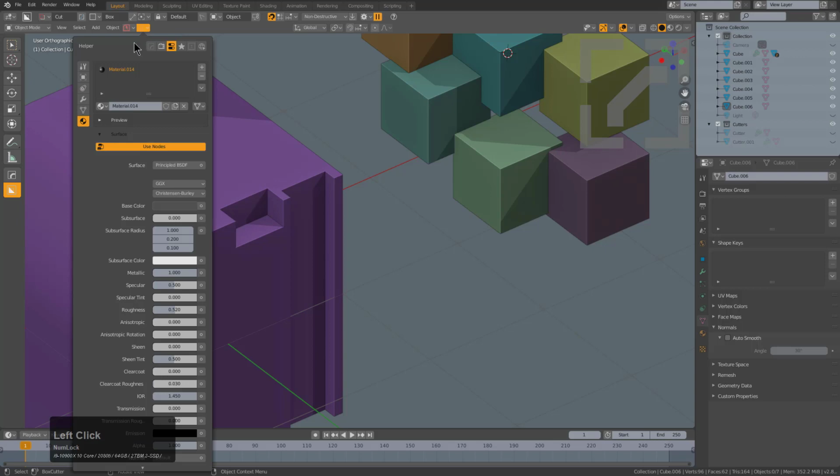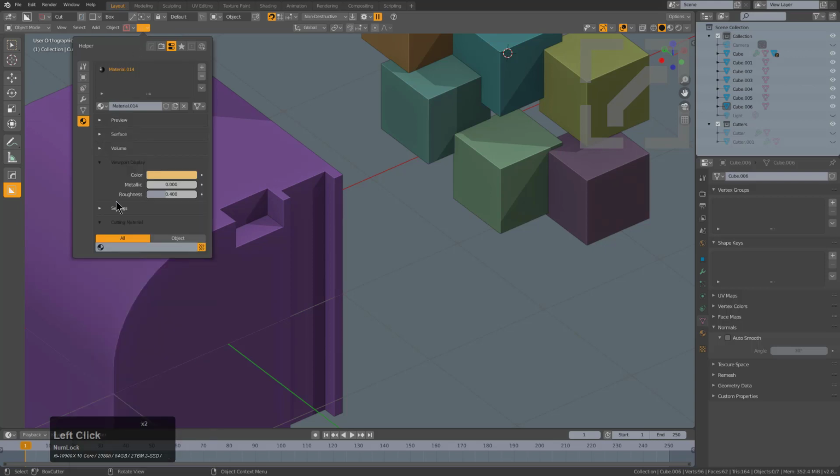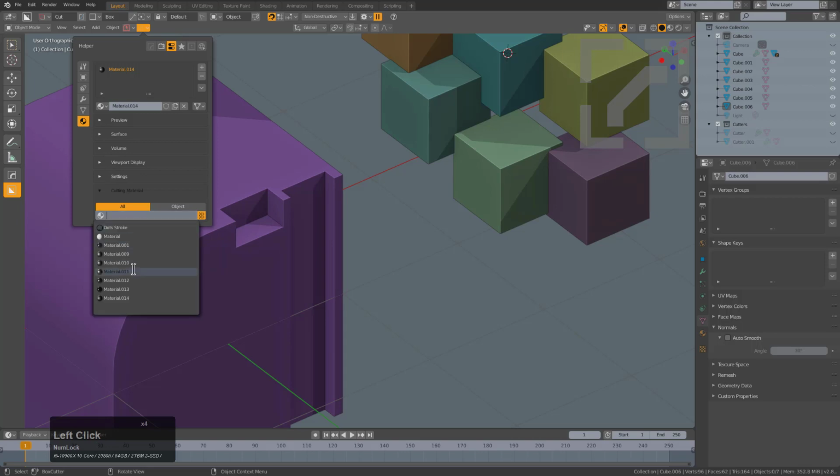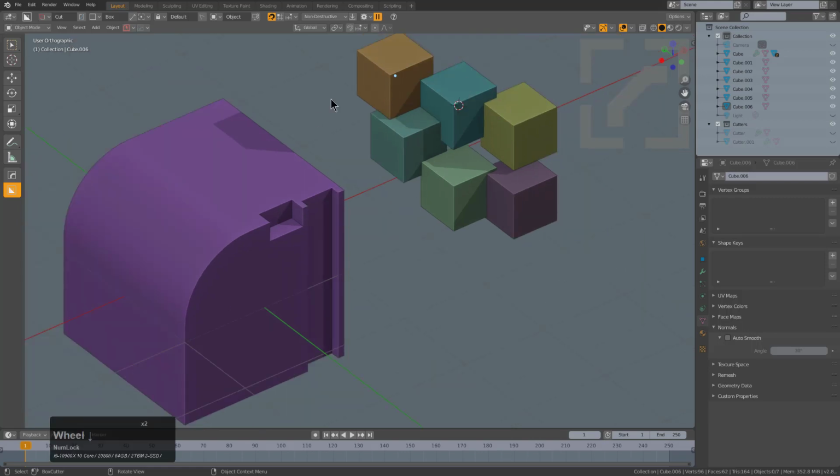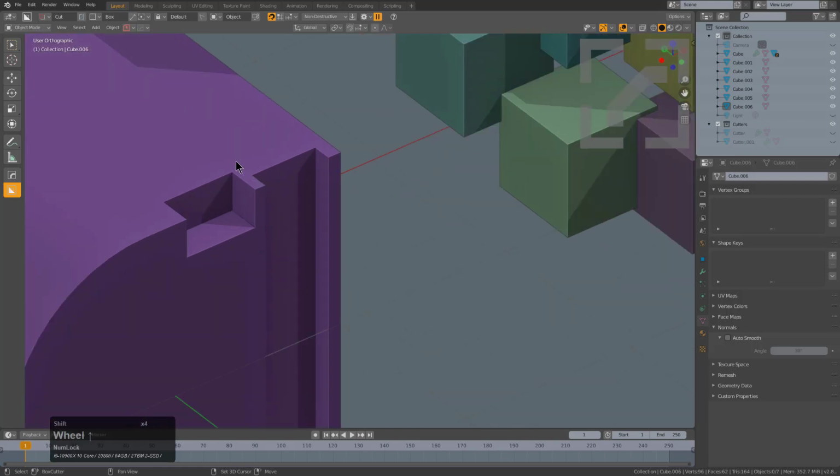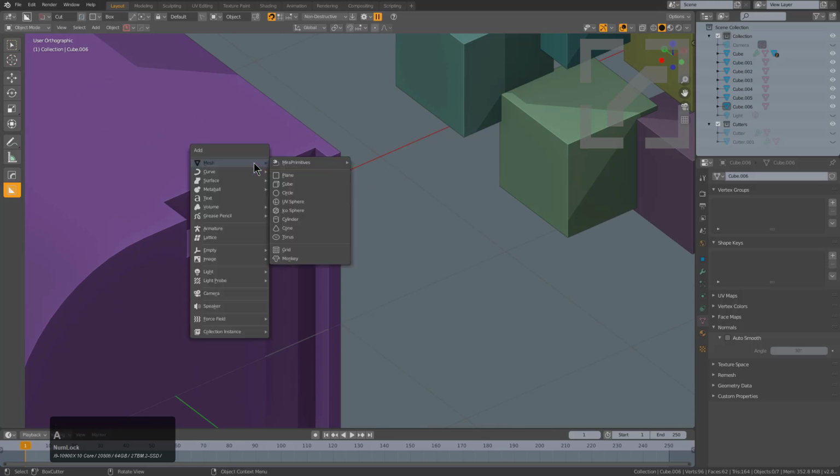So by going back underneath this, we'll collapse surface because we don't need something so expansive in our face. We'll go under cutting material, and we'll just choose one of these random materials we've created. And so all I know is that all of these materials received a random viewport color because that is how our material generation system works.